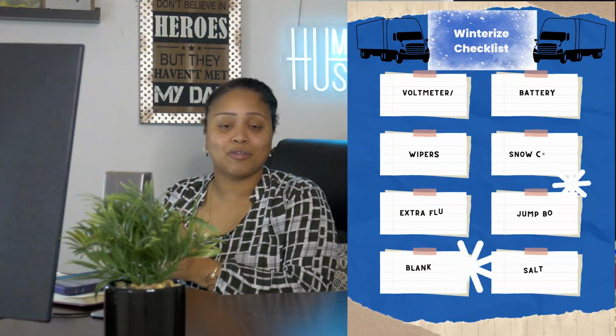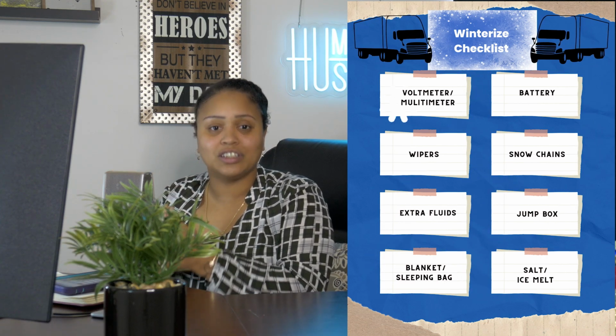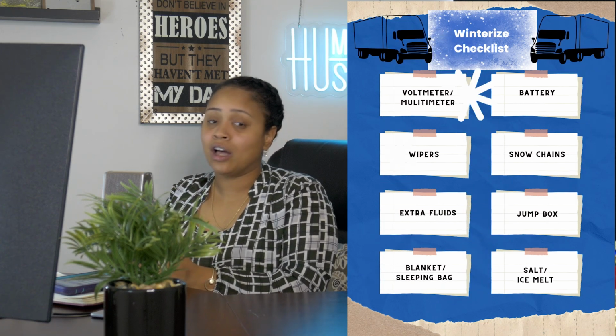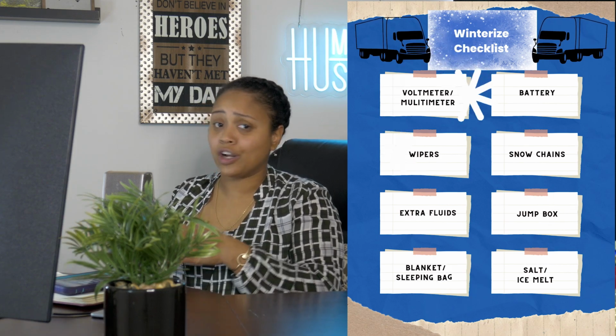And as we're rolling out into the new year, we are rolling into winter. Some people have already been hit with snow. I know in Virginia, we pretty much get ice, not a lot of snow, but that is just as dangerous. But we still want to make sure that our trucks are in tip-top condition for the winter season. There are some things on this checklist that I'm going to provide that everybody should definitely do to maintain their vehicle during the winter months, even if you're not in a winter state. Sometimes you may decide to do OTR, and who knows where you're going to have to go. So just be prepared, have these things in your truck, make sure you do these things to your truck, and remain safe out there on the road this winter, okay?